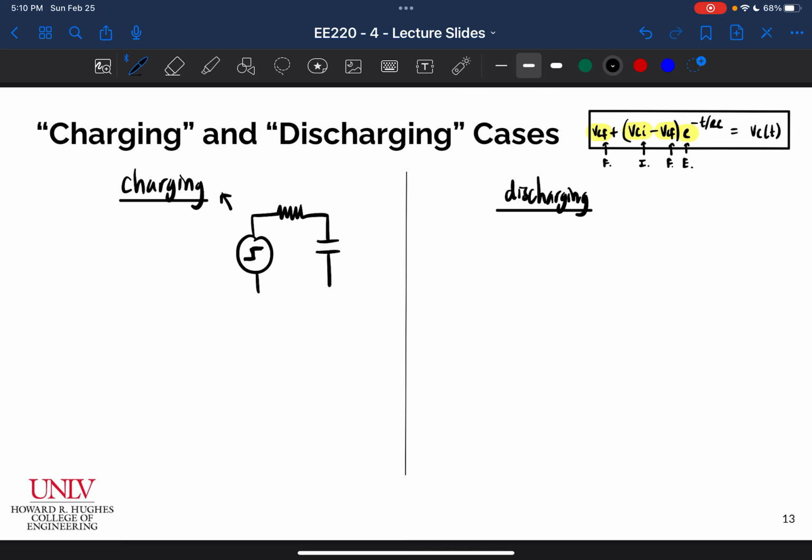Okay, so in the circuit in the previous slide, I drew a voltage source that's going to pulse from some low voltage to some higher voltage. I could say 0 to VC final. It's going to start at 0 and then it's going to go up to some final voltage, which I said would be the final voltage across my capacitor. And this would be C. And what I'm interested in is, what is VC of t? What does it look like, right? If I were to plot this voltage with respect to time, what is the plot going to look like for VC of t? Okay, that's what I'm interested in.